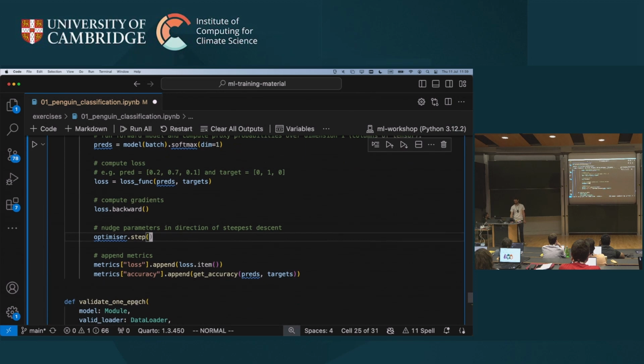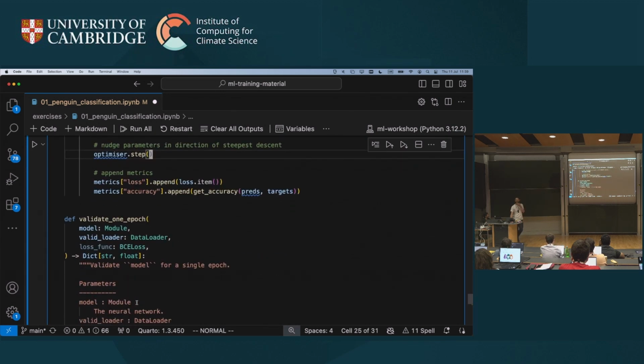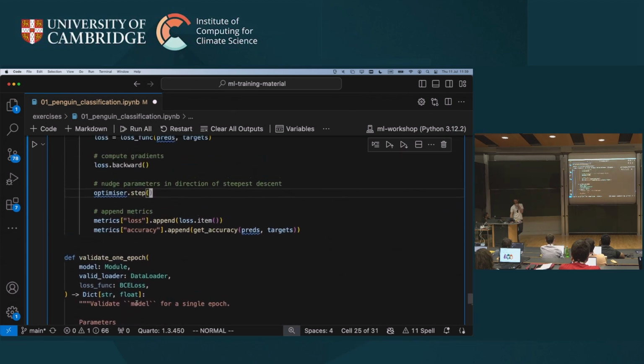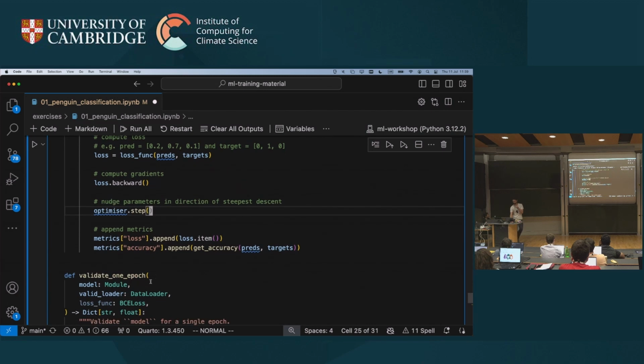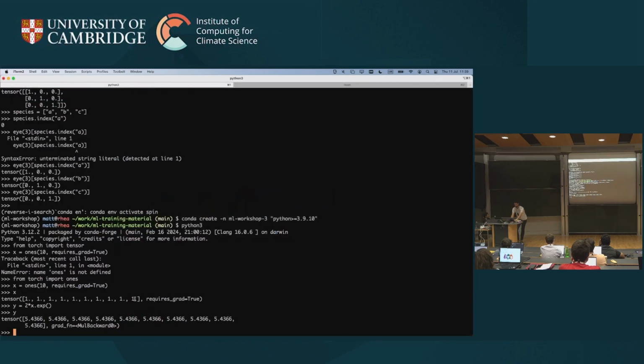I'm conscious of the time. Sorry, no, these are really good questions. Thank you. But yeah, it's kind of how I was illustrating it previously with this example here, where you've got a series of ones, and you turn requires grad on equals true, and it constructs this graph as operations are applied to it.